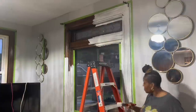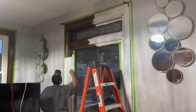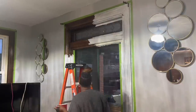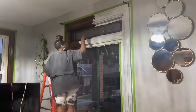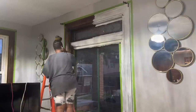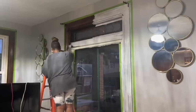I don't want to make the house seem small or anything like that, but I love black. And as you can see, I have a lot of black in the house. I've always liked black. When I got my first apartment, my base color was black. I love black. But I'm starting with the window trim so that can dry and I can hang my curtains back up because people are crazy. I can't say that enough.